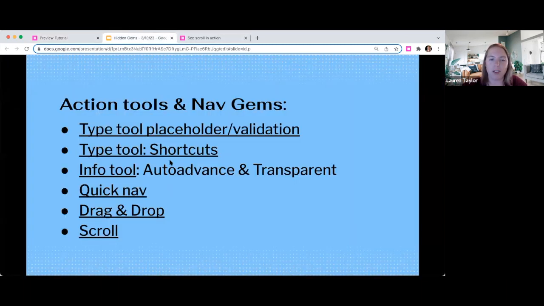With the scroll feature, this is another one that's a little tricky because you have to think through what you want your learners to see. Is it more about the scroll action itself, or is it about what they're scrolling to? If you want to tell them to just scroll down to a certain spot, but in between you don't care that they see it in the tutorial, then you might just write: scroll down until you see this piece of information.